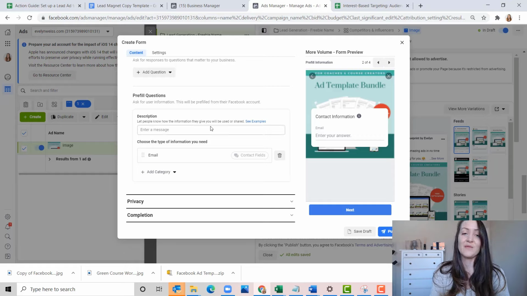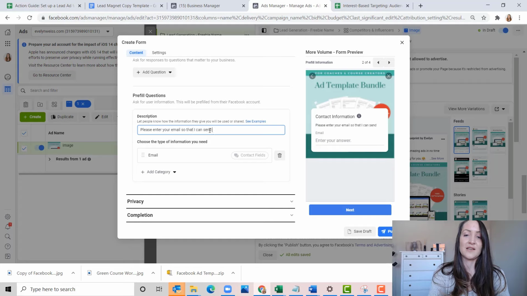So now I want to enter a message, and what we want to say is, please enter your email so that I can send you the access, or so that I can send you the ad template bundle.